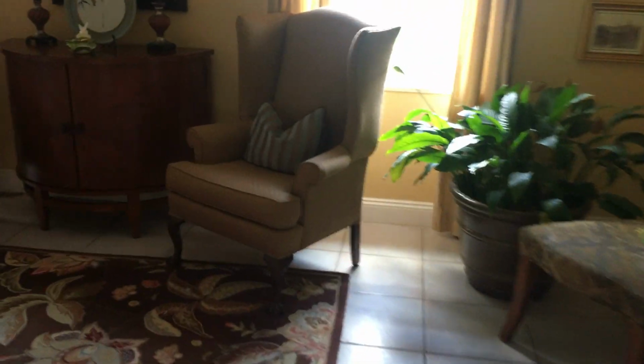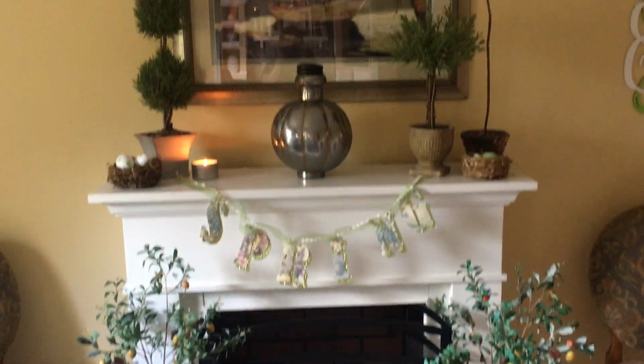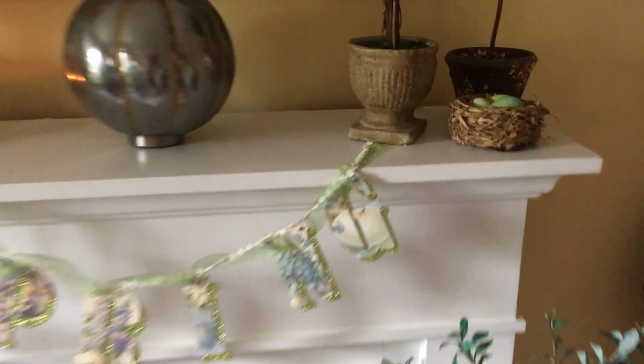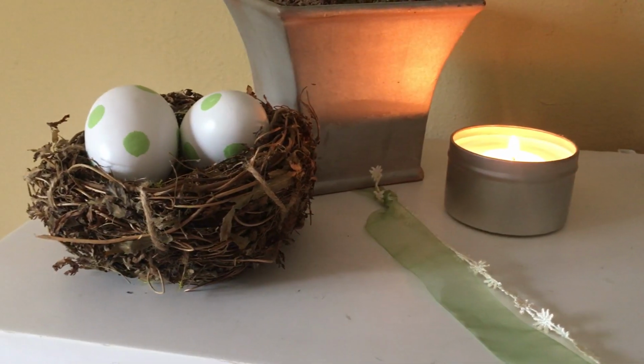And starting in the living room, not a whole lot here, trying to keep things a little bit simple for me. And I just have a spring banner and a few nested eggs. And this is a little hint: if you don't have any way of hanging a banner on your fireplace mantle or on your tabletop, just use something heavier that you can use to hold it in place.